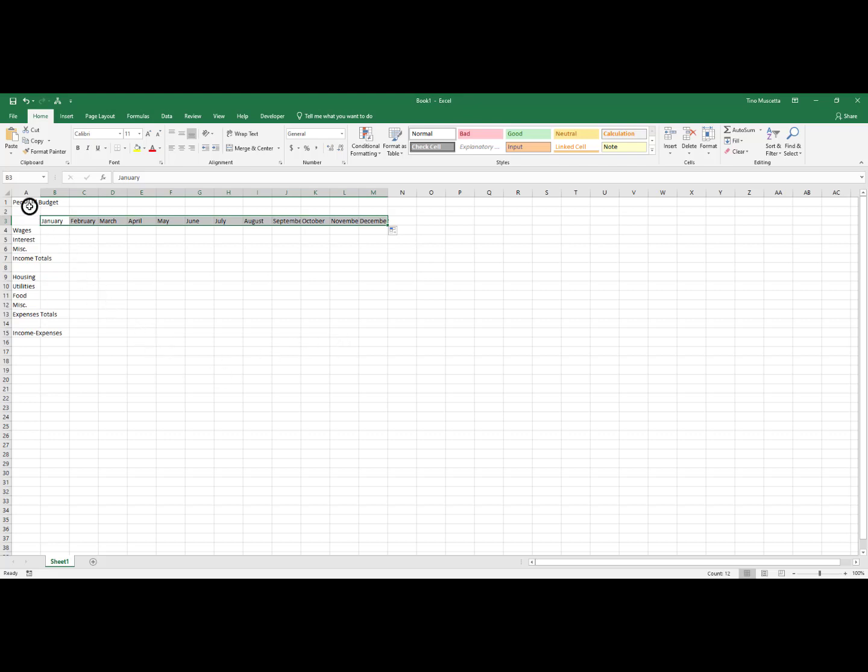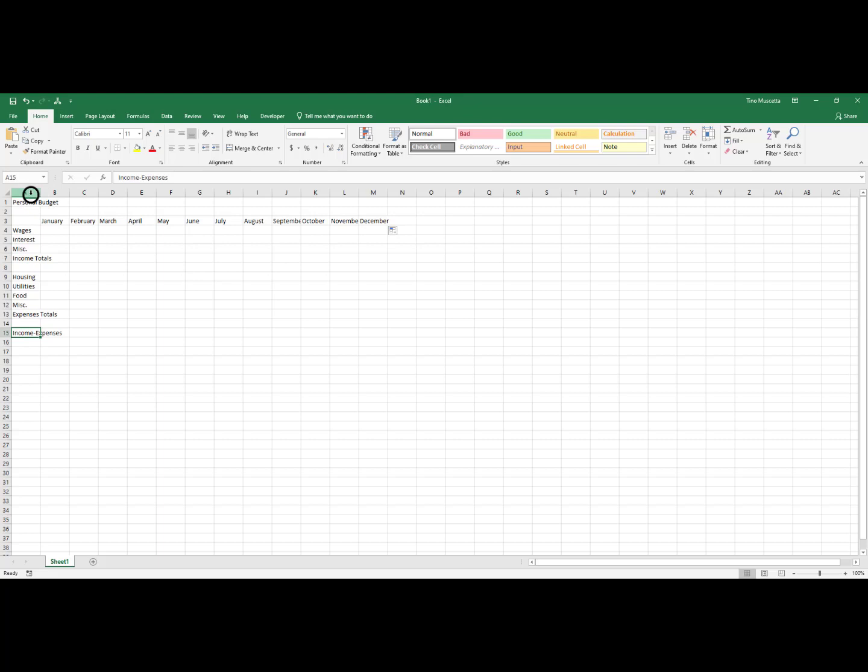Now, you can see we have the same problem in column A that we had when we were dealing with the days of the week. We had Wednesday take up more space than the default size of the column. And that's what's happening with personal budget. You can see it's all visible here, but it kind of bleeds into the second column. Well, we can see with the formula bar, personal budget is there. It's in column A, cell A1 specifically. That's what I have selected. But the same thing happens with income totals, expense totals, income minus expenses. It just overlaps too much.